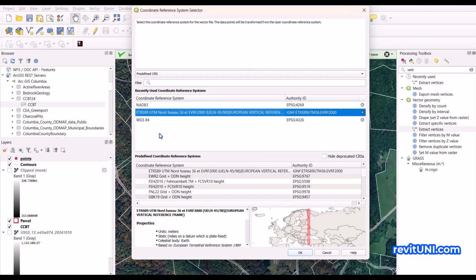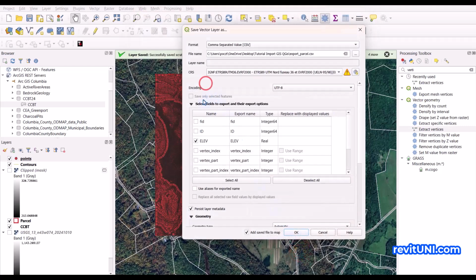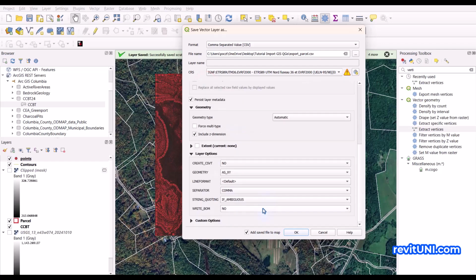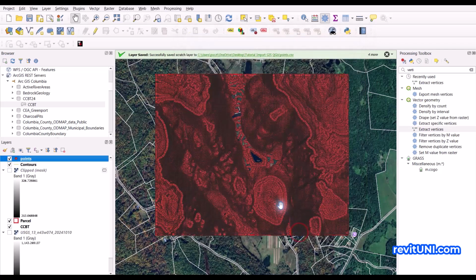And it turns out I found the one that actually worked for me, which is called Nordfusse 36. So you can search for this name in this filter, add it to your reference system, and click OK. Now the only thing left to do is to click OK and wait for the points to be exported.